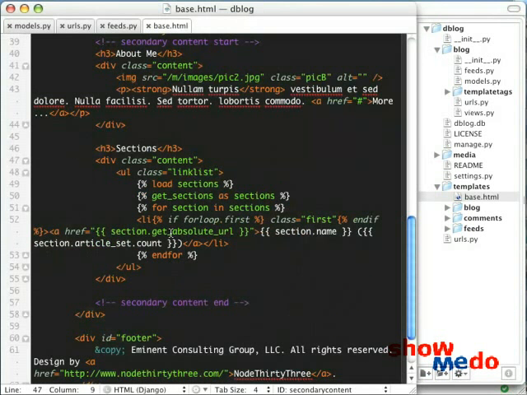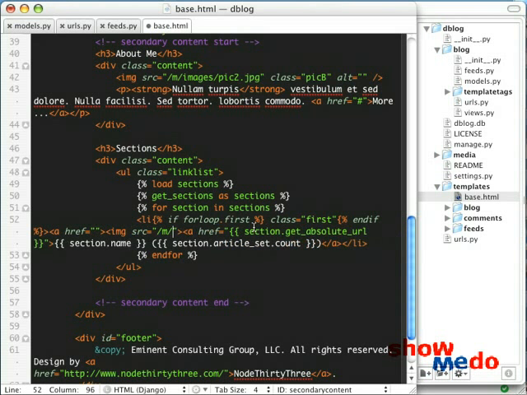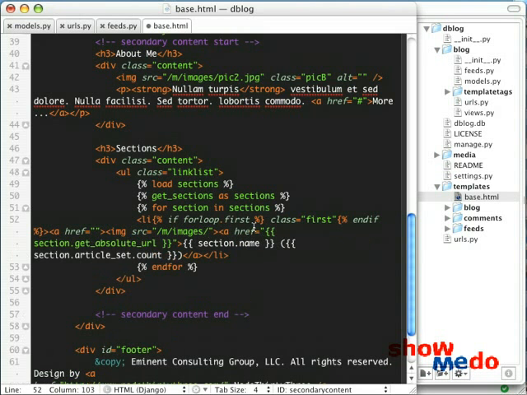So what we want to do is add in another link with an image in it right before that section name. So I would place that right here, and we can just type an a href equals, and let's come back to this in a second. And then the image here, the source is going to be, I'm using im as a mapping for my media, and then it's going to be images, and I've got a feed icon called feed icon. It's just a little standard feed icon.